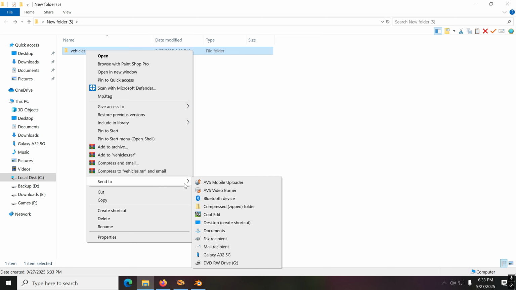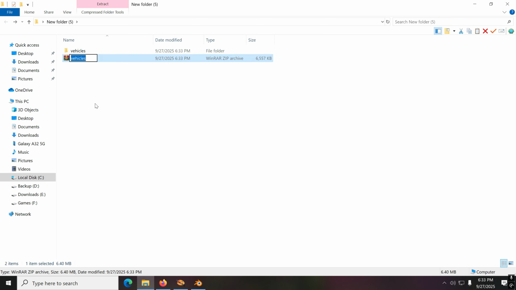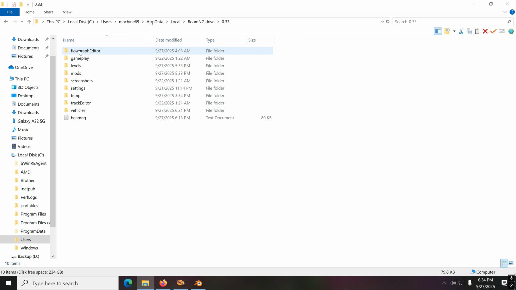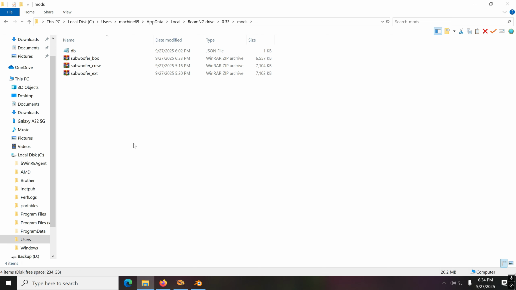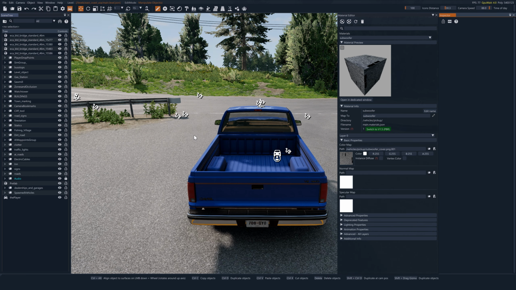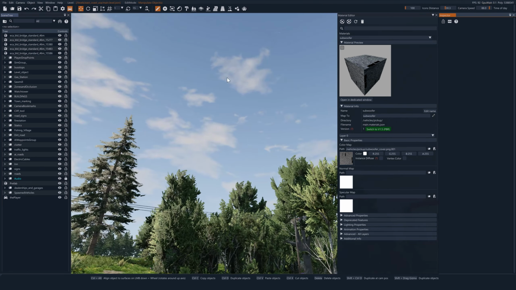Then Vehicles, we're going to send to compressed file, and you can name it whatever you want for your mod. And this is what's going to show up in the game. So now we're just going to our mods directory, and we're going to right click, paste it. We're going to launch Beam, and when we get in here, we press F11, click on the sky, and the first thing we got to do is create a material.